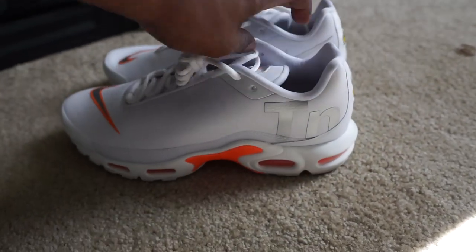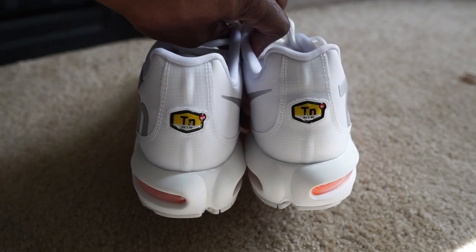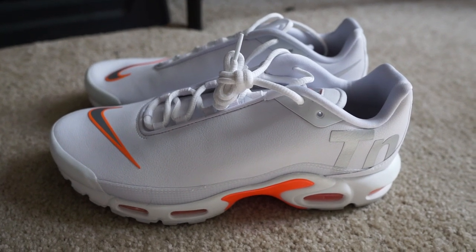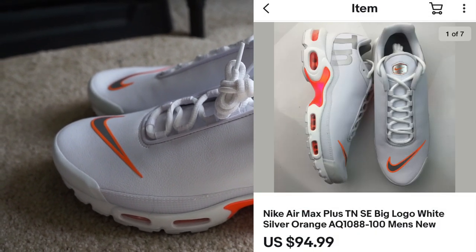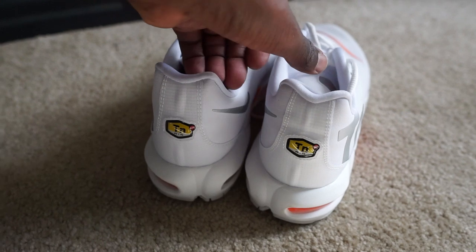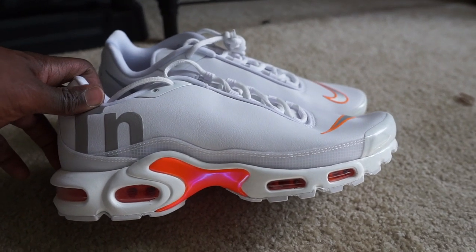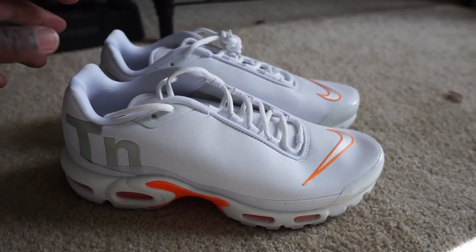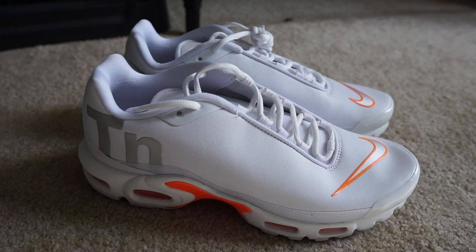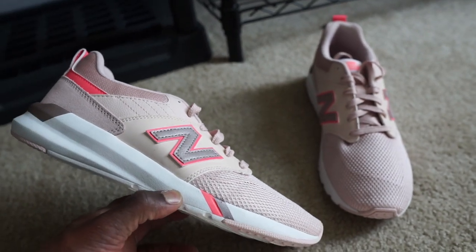Got some Air Max Plus here in the orange and gray colorway — these are really dope. I had about three or four pairs and grabbed these from Ross. The comps were anywhere from $80 to as high as $95, so I priced mine at $95. At $100 I figured it would not sell. This is the last one to sell and I had it for about four months — they were definitely flooded at one point. I priced mine a little more competitively at $95 and it eventually sold.